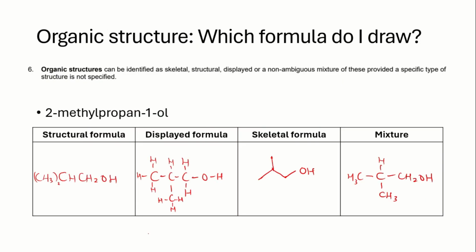So the conclusion, which formula should you draw in the exam? It depends on whether the question specifies skeletal, structural, or display formula or not. If they are specified, you need to follow the requirements of the question. If not, you can always draw any of these formulas. And you can also use a mixture of these three different formulas in one structure.